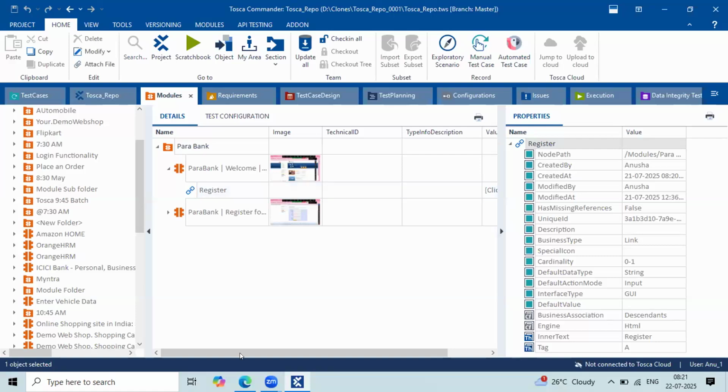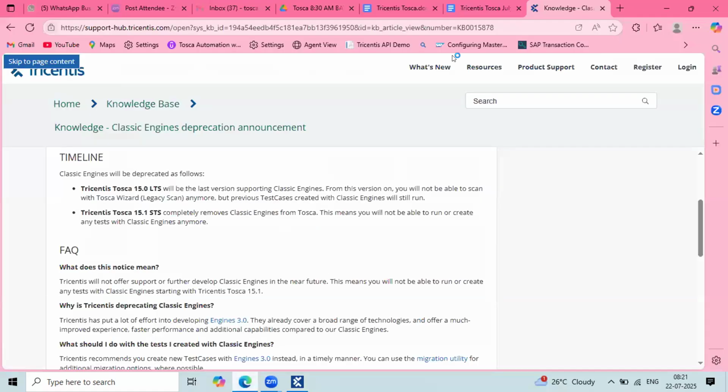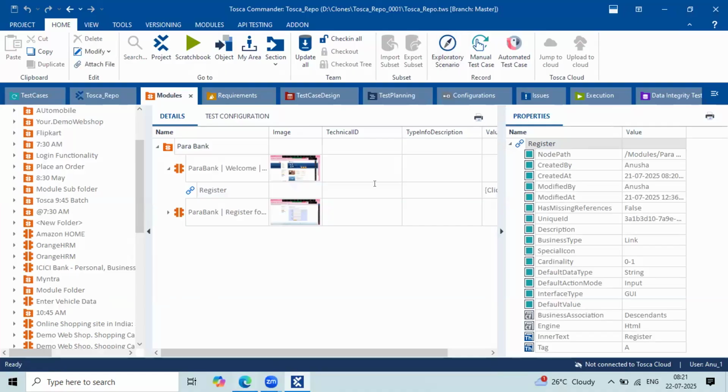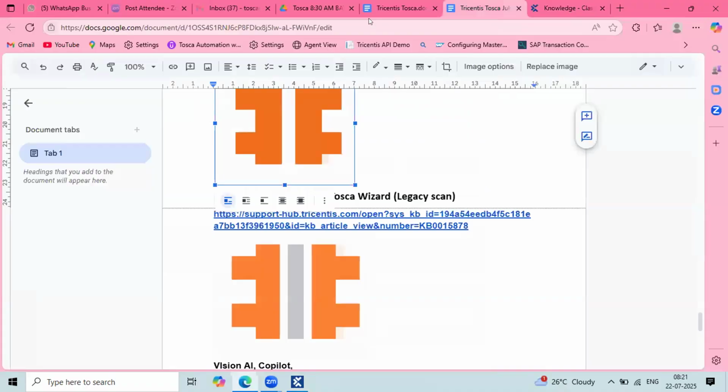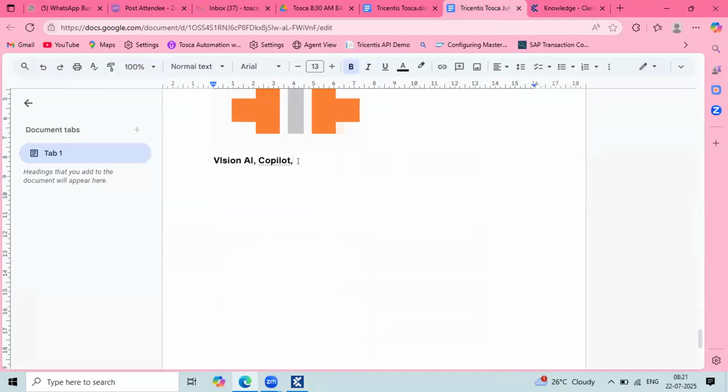So coming to the hierarchy structure, let me give the hierarchy structure of this particular module section. Team, first learn the module section very clearly, step by step, because the module section is very, very important. Once you understand the module section, test case development will have different mechanisms. We'll discuss test case development and test execution levels later. So the base part is the module section.